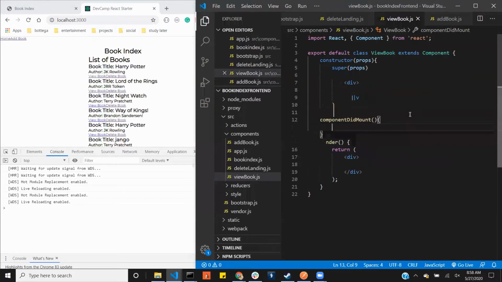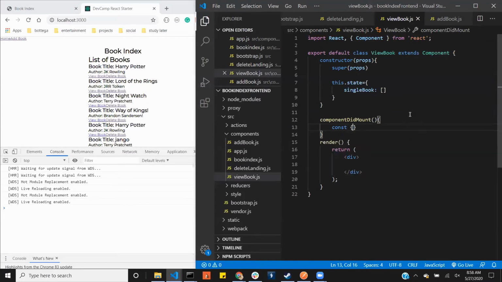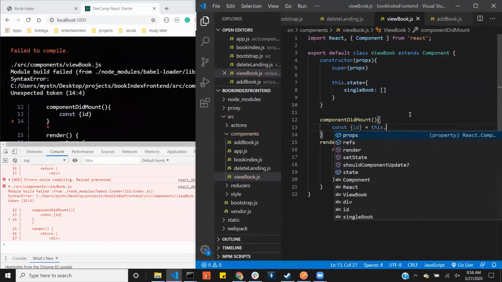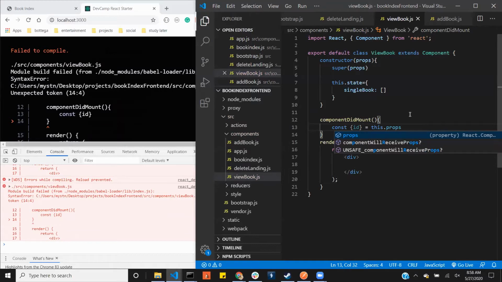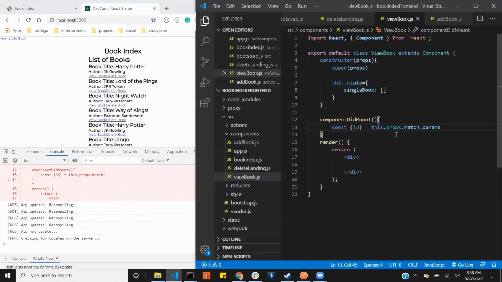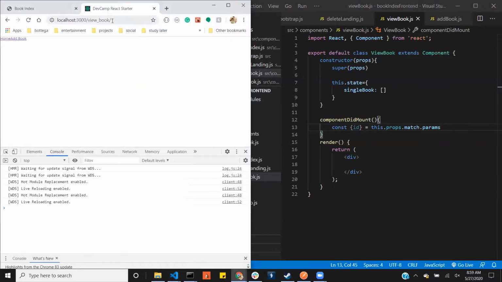I'm going to create a variable here, const ID is equal to this.props.match.params. And basically that's assigning this ID to the props that we sent through, the ID number. So we're just assigning that.